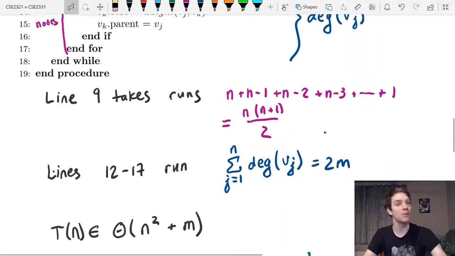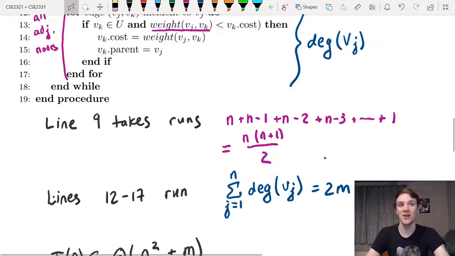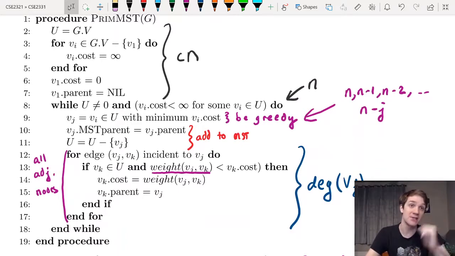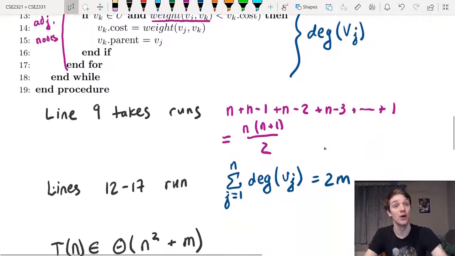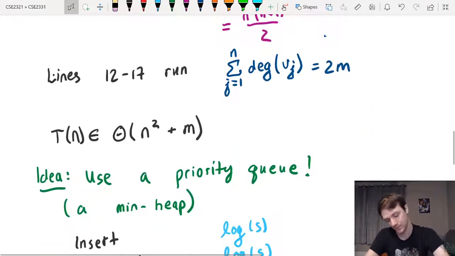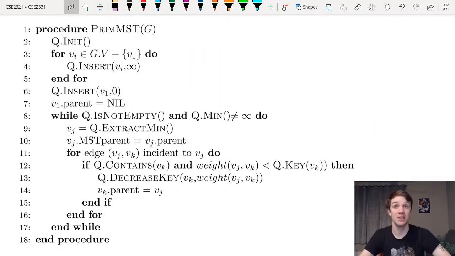So this code will look a bit messier because we're using data structures. I actually think it looks a little bit nicer because it looks more like how I would actually code it myself. Because I know even if I was to code it like what we have up here, it would have less math in it. The one we're going to have is going to have less math in it and therefore look more like what you're expecting from Java or C++ or Python or something like that. So here we have our alternative version using a priority queue.